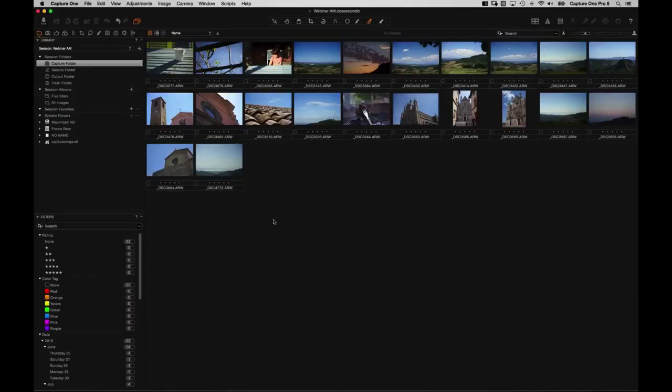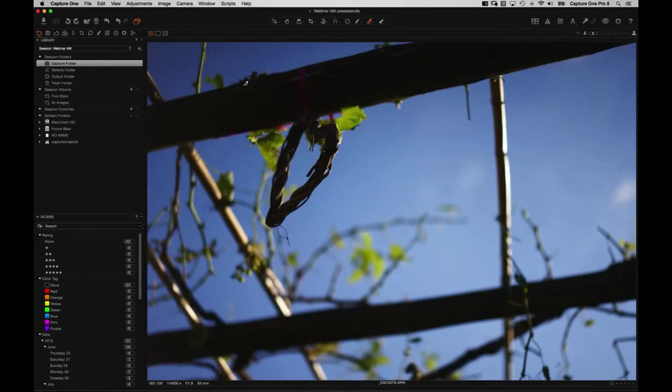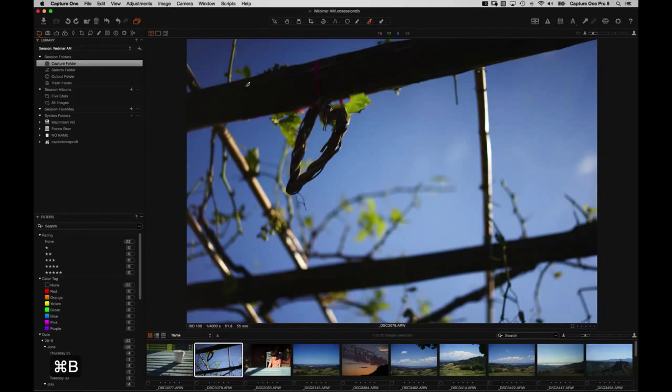Now at this point, we can obviously think about what we want to do next. Do we want to go straight into opening images and starting to adjust them and so on? Do we want to go through a little culling selection process? Just to explain what's up here in the top left, this is the Library tool tab, and this is how you manage your session as such.